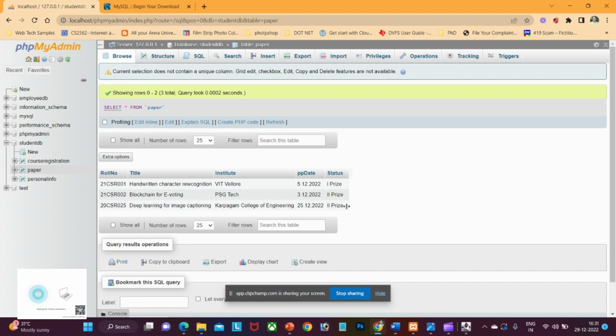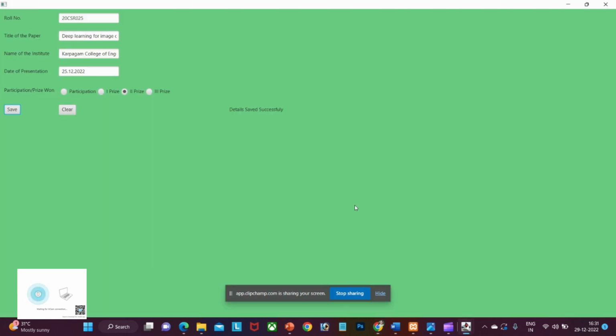So this is how we can establish a connection to the database and then insert new details or new records into the database table. In the next video, I will tell you how you can update the details or do some modifications, or how you can retrieve the data from the database and display it in your Java application.